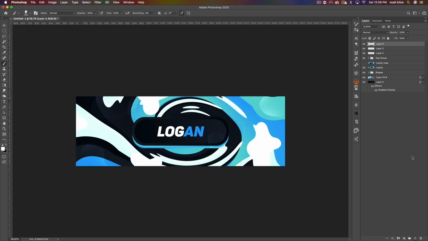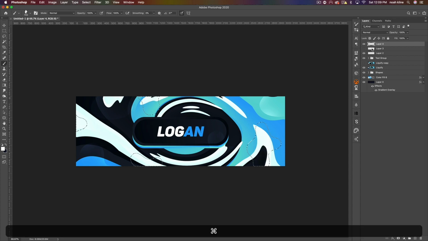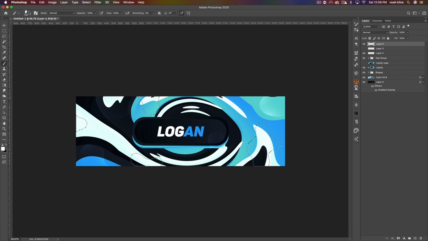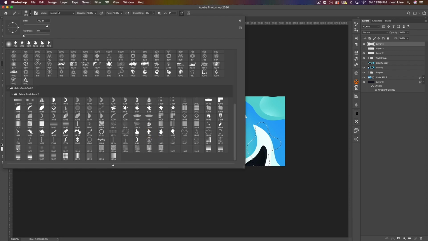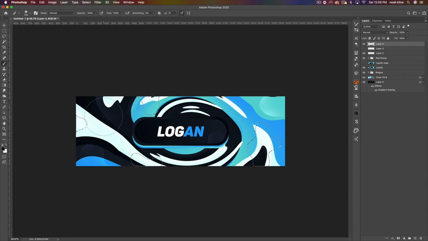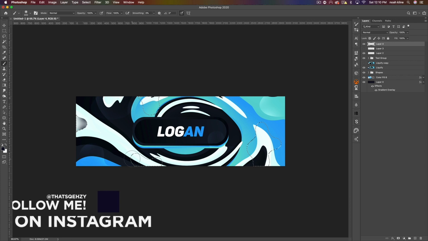And again, create a new layer. Hide that layer we added those shapes. Press Command and select that layer with the shapes. Get our soft brush with black this time. And we can make the brush a little smaller. It was at 700 last time. We'll bump it down using the bracket keys. Add a bit of black.